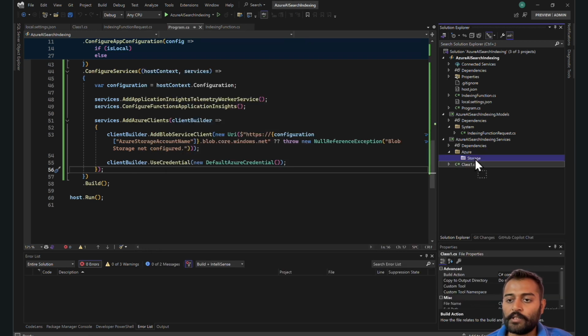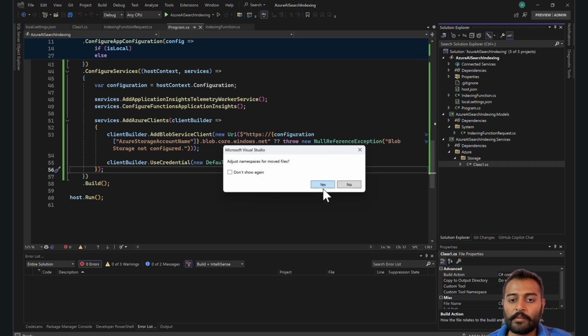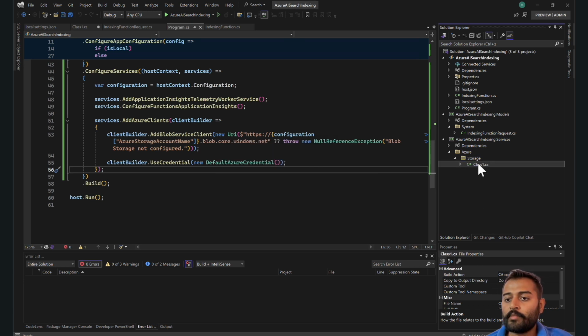Let me move this here, that would be much better. And let me edit this. Storage blob storage helper.